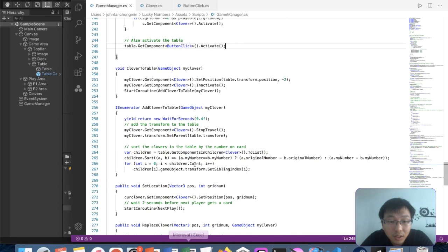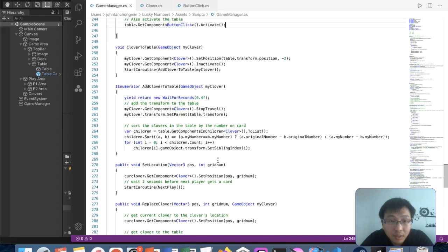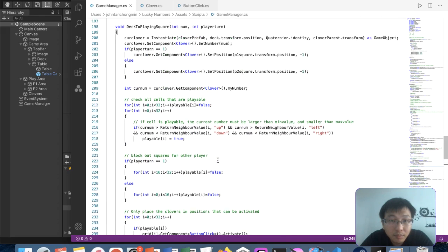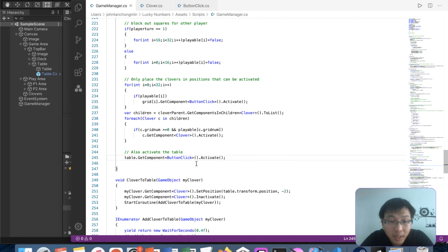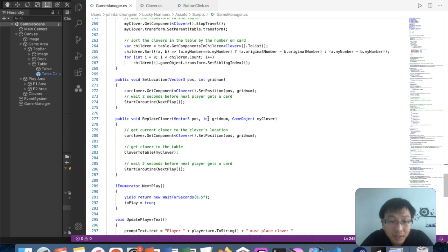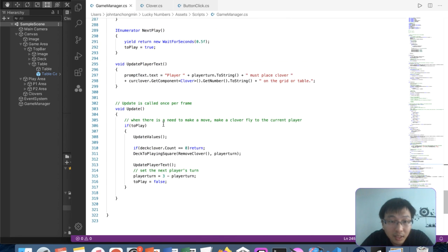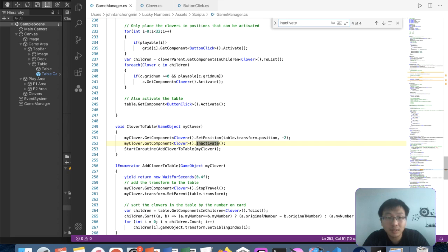Where's the one to deactivate all the stuff? We can activate all this, but once we replace Clover, we want to inactivate everything. Okay, let's see. Inactivate Clover to table.